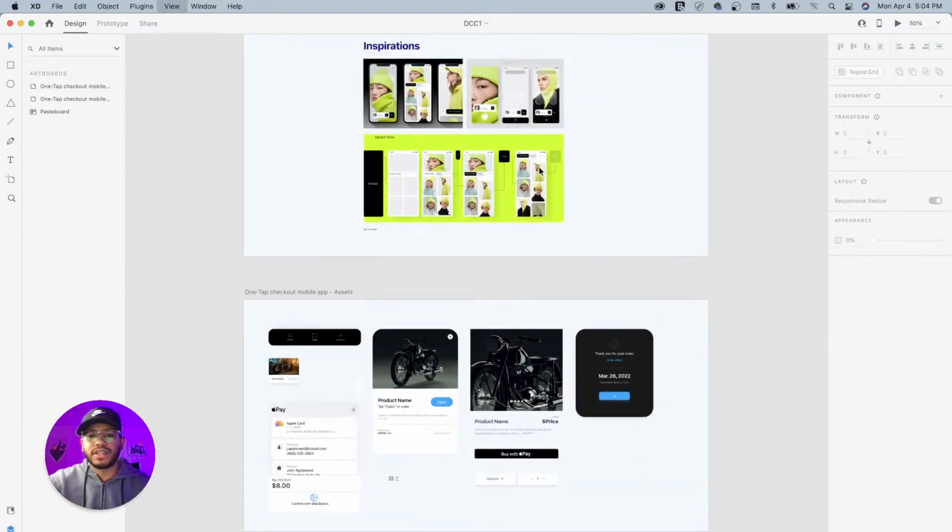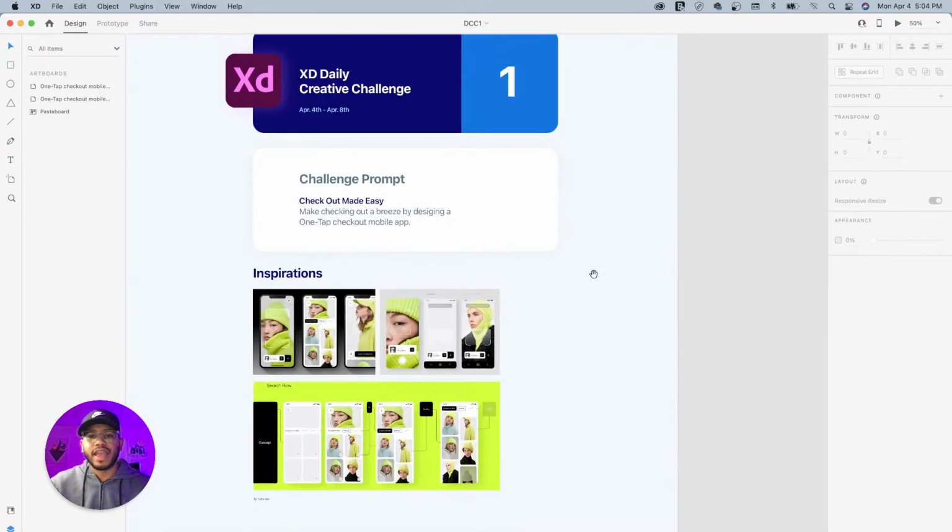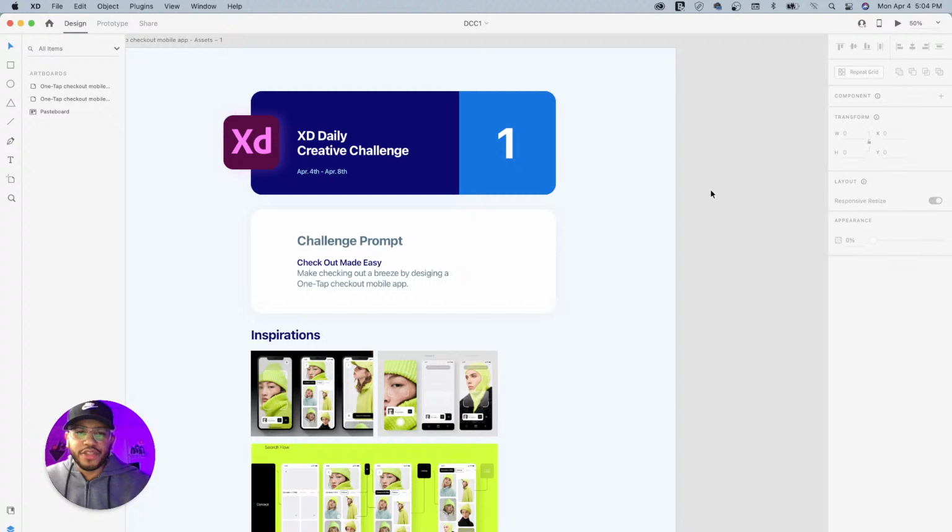All right, so let's see what we have here. For the first challenge, we're going to be creating a one-tap checkout mobile app. The reason I wanted to do this is because nowadays everything is fast paced and everyone wants to buy things pretty quick.